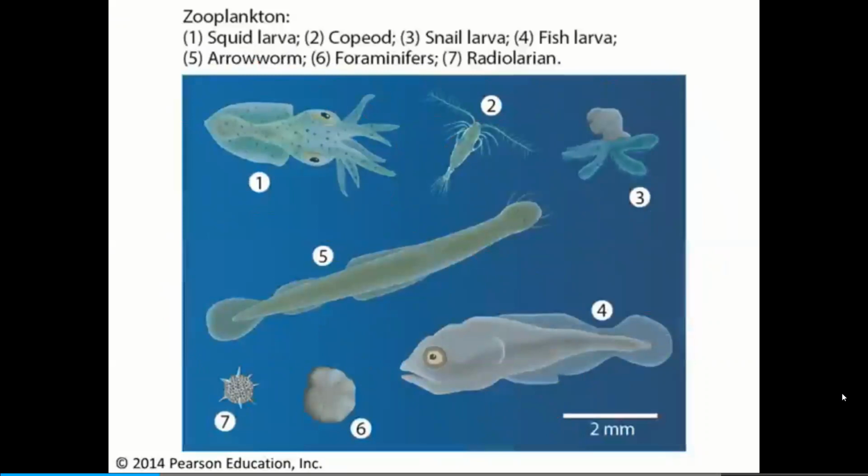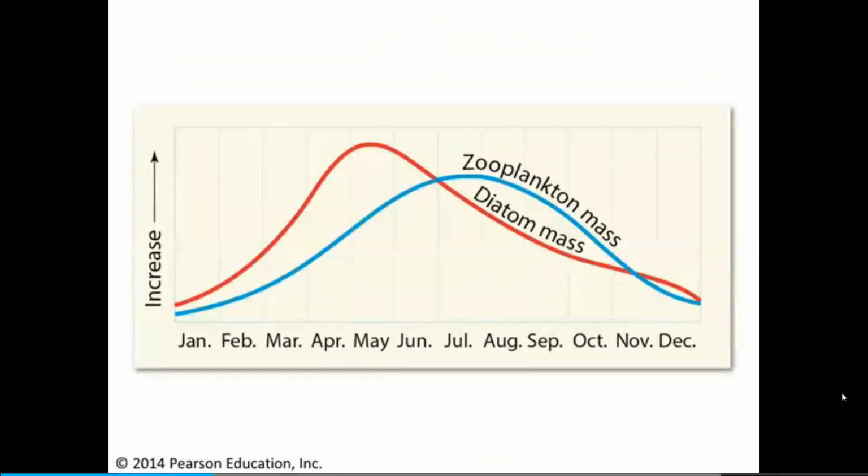Phytoplankton are eaten by zooplankton. Zooplankton are the floating animals, foraminifera, radiolarians, and things like that. Basically organisms that need to eat. So these are not capable of photosynthesis, and instead they're going to consume phytoplankton or they're going to consume other zooplankton. So let's take a look at a pretty simple little scenario here. This is an example from the Barents Sea, which starts to get more sunlight in the spring. And you can see that sunlight results in an increase in the number of diatoms.